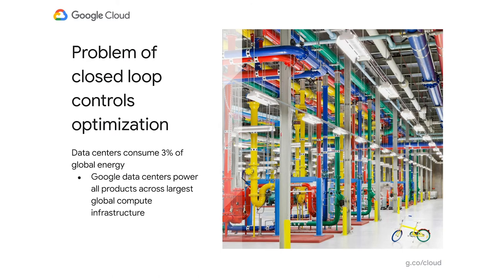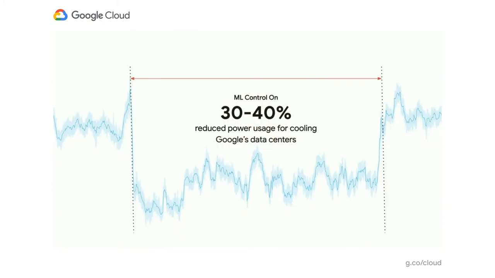It turns out that operating a data center with concrete actions and measurable rewards is a great fit for such a problem. Modern data centers, especially the large ones at Google, are complex pieces of equipment with billions of ways of operating them. For example, suppose you have a simplified system with 10 pieces of equipment, each with 10 different set points — that's already over 3 million different permutations. A real data center has much more than 10 pieces of equipment, and they interact with each other in nonlinear manners, while environmental conditions such as IT load and weather are constantly changing. The Adaptive Controls platform has been helping reduce energy consumption in Google data centers through direct autonomous control of HVAC systems.